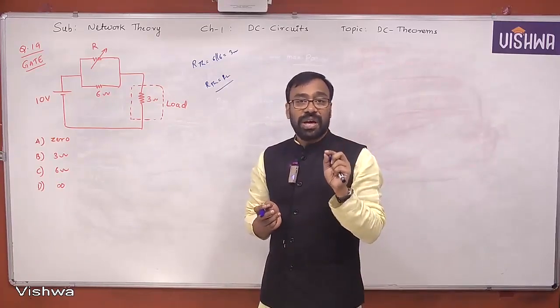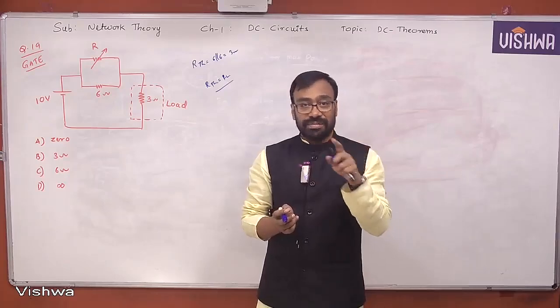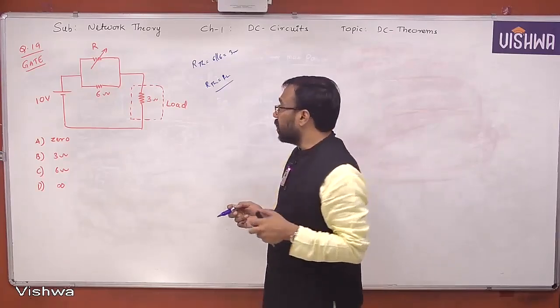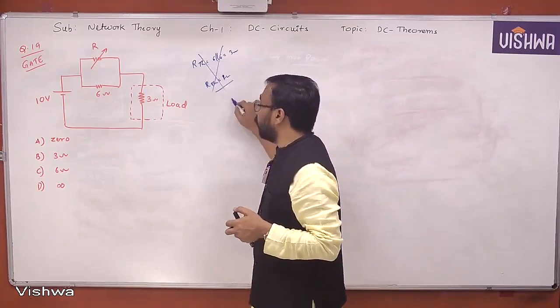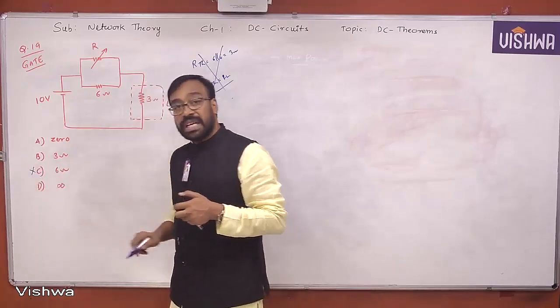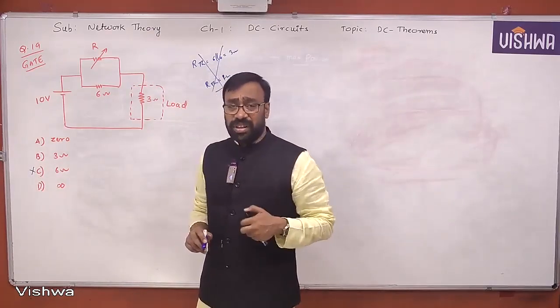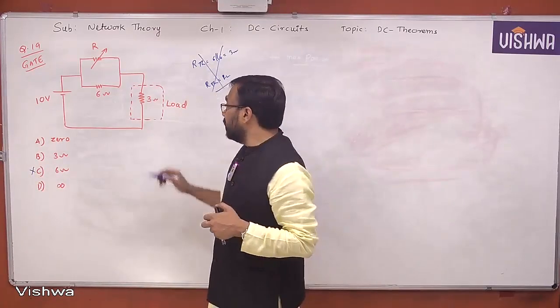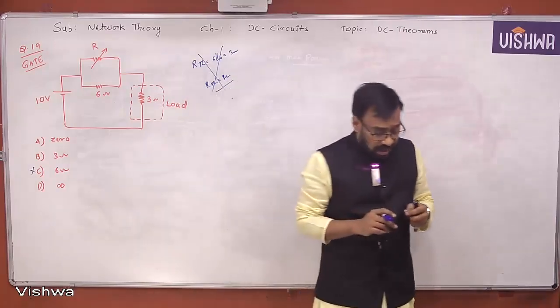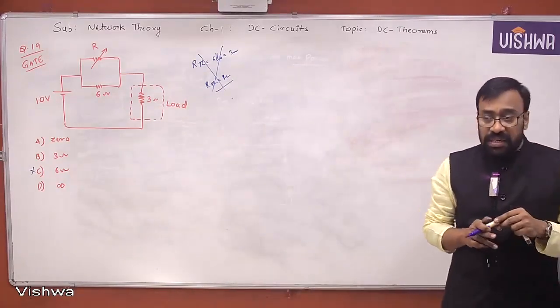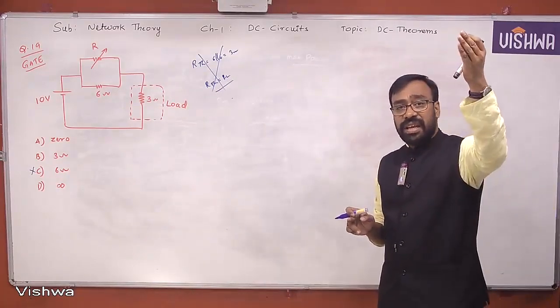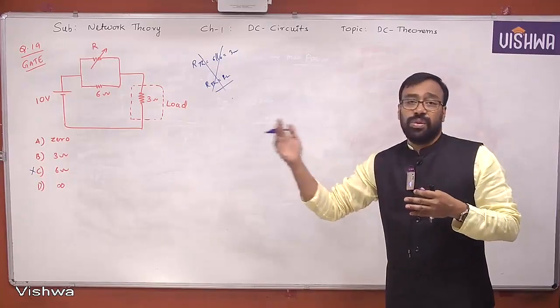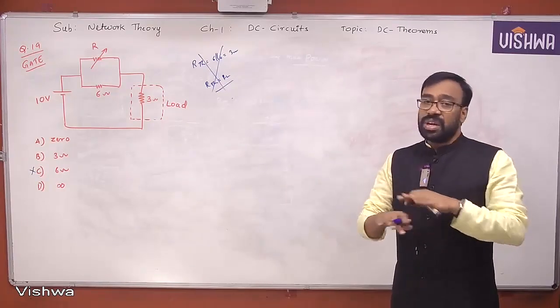But RTH varied to equal RL is not called maximum power transfer. Understand all of you? That is not the condition, so this is completely ruled out. Then how do you think about it? When the load is constant and some other resistive element is varying and you want to transfer maximum power to the load, this problem does not come under maximum power transfer.